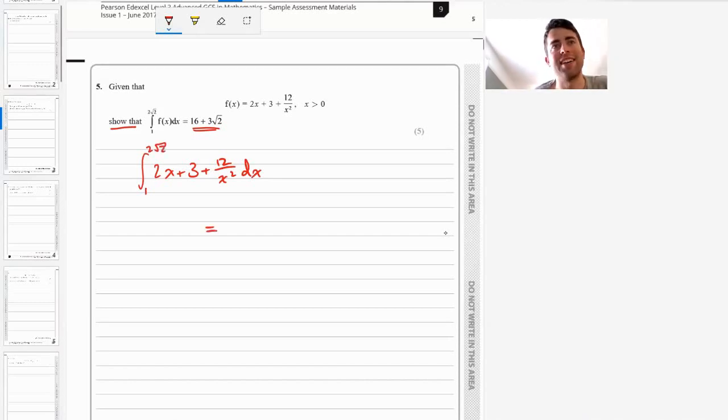After you've integrated it, we use the square brackets and put the limits over there. And then you'll end up doing the expression with 2 root 2 plugged into it, take away the expression with 1 plugged into it. You might need to do some revision about integration as to each of those steps. What I'm saying there is don't be sloppy with your notation, else the examiner might not give you marks for a show that question. You've got to show it clearly.